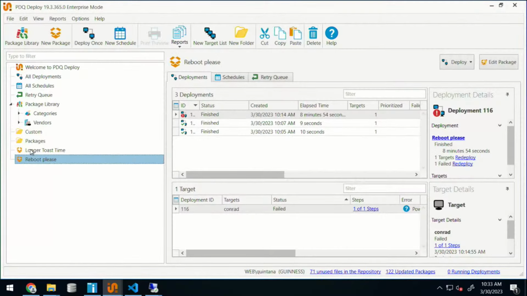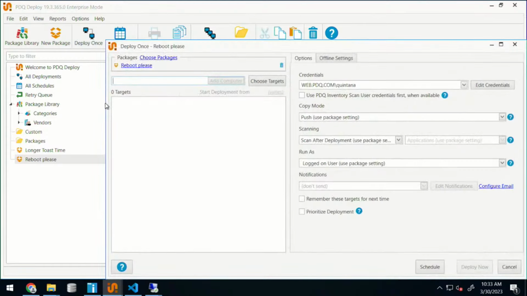So Ed, send a reboot to those machines. I did send a reboot to Conrad, and now it doesn't recognize the credentials, which are Conrad domain credentials. All right, here we go. Pepe Le Pew is running. All right, let's do it. Oh, wow, it's running? No way.